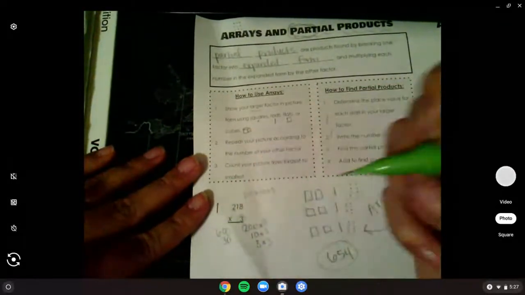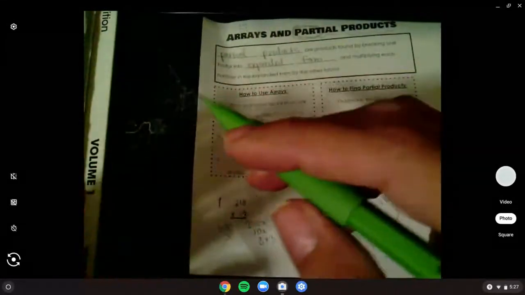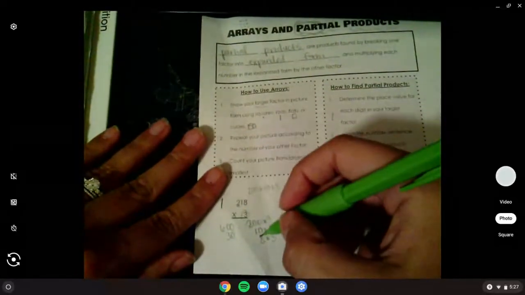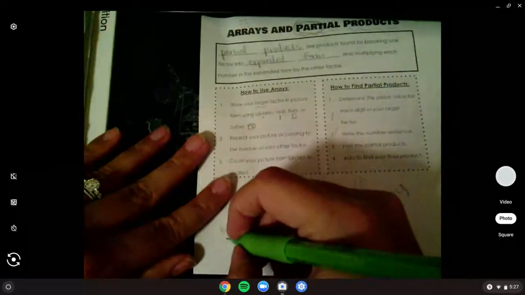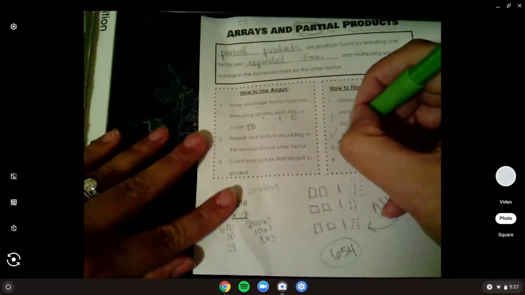And I want to be very careful to line up my numbers nice and neat so that when I add them, I can do it well, and I don't need to stop and think if they're in the right spot. I need to make sure I'm going slow and writing them neat. Then I do 8 times 3, which we know is 24. Step number 3 is done. We found our partial products.